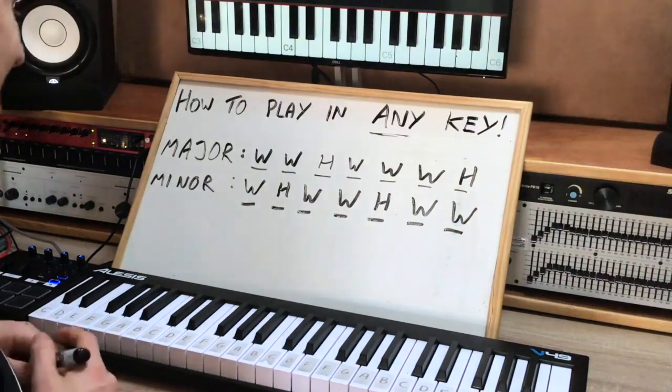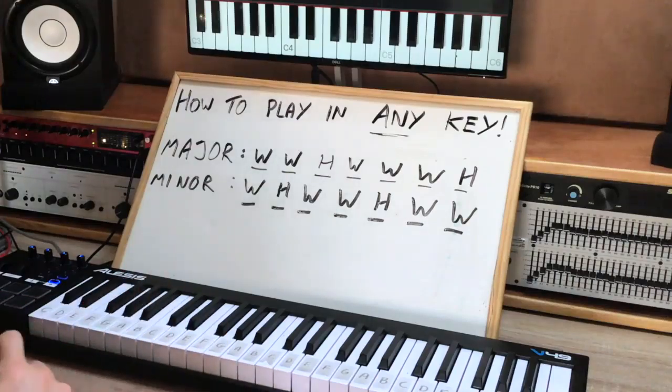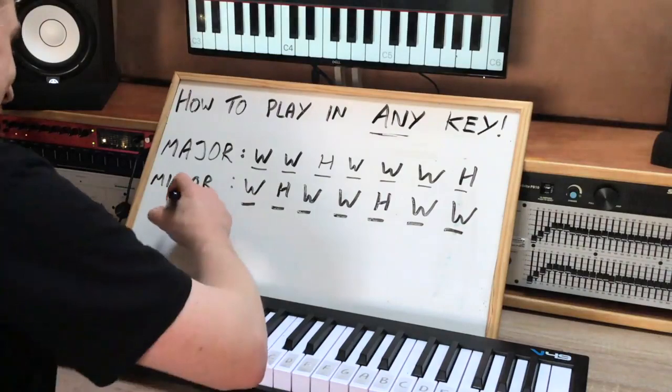Okay, so let's put it to the test, right? Let's play in a key we've never played in. Let's just figure out what notes are in that key, because then we can figure out what chords are in that key using our simple tricks from lesson one. Yes. Right, A major, let's start.